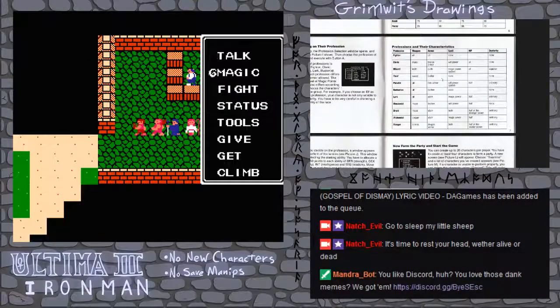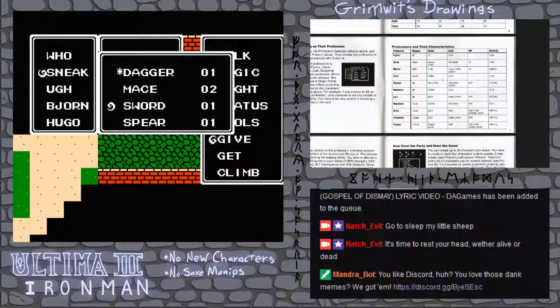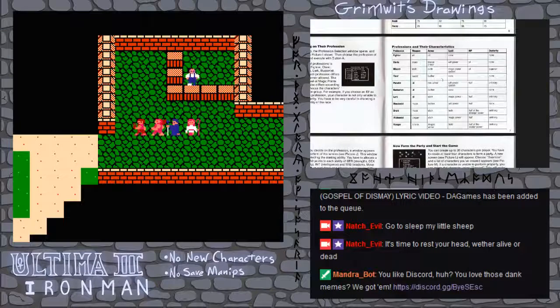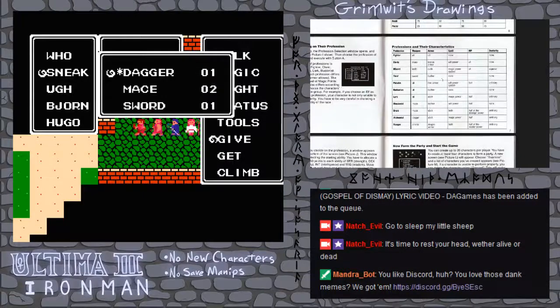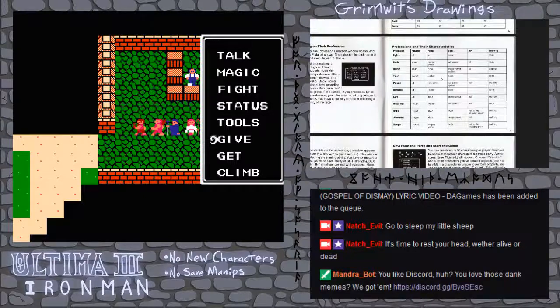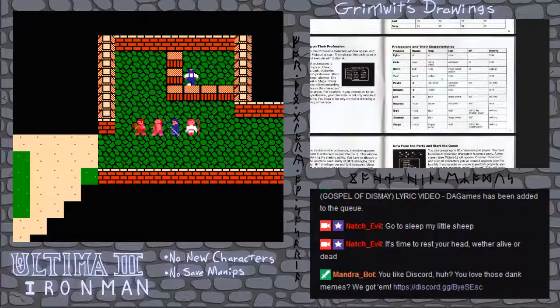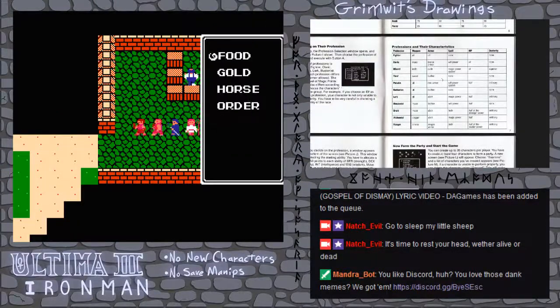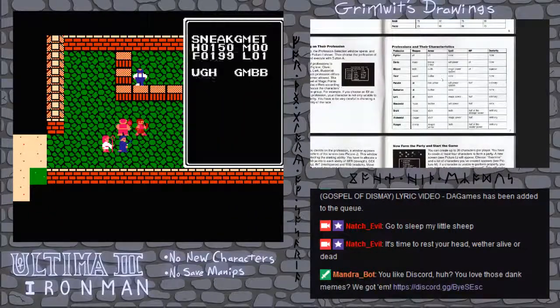Alright. Ugh, you spear. Ugh, former fisherman. Let's give the spear to Ugh. There you go. Enjoy it, Ugh. Give it a name. This mace over to Bjorn. And give this mace over to Hugo, who realizes that, yes, she's got a male's name. Her father wanted a boy.